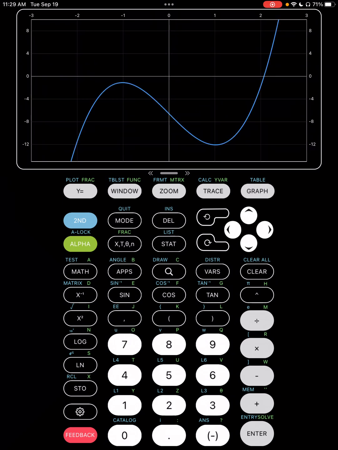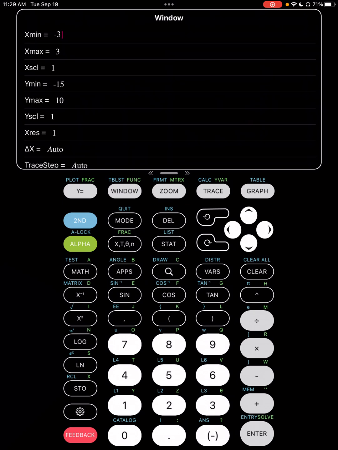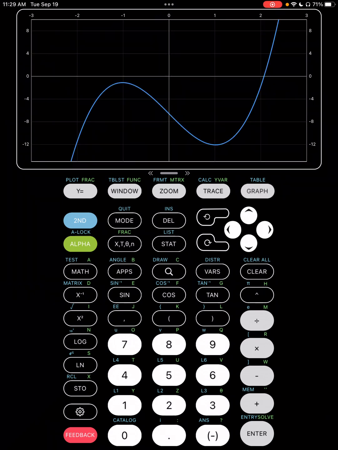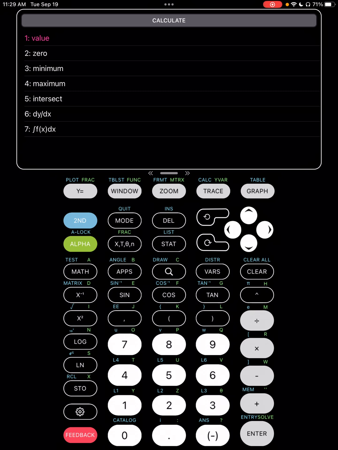Now this one says we have a restricted domain because we're only considering values where x is greater than or equal to negative 3 and less than or equal to 3. So when we're finding our answers, we want to make sure that we're only looking in that window. And again, if you hit the button up here that says window, you can change your x values to reflect that interval. Now to find a relative minimum, if you see where trace is, if you hit second trace, that brings you to the calculate menu. First thing it asks is minimum. So you're going to go down to where it says minimum and press enter.